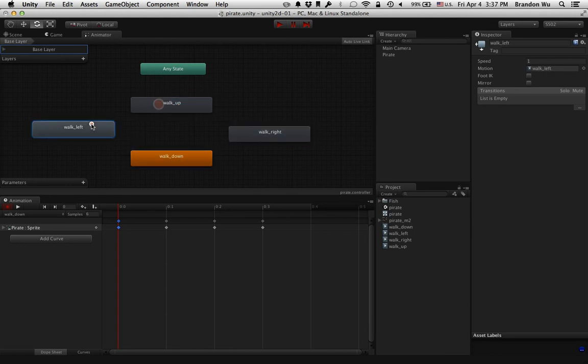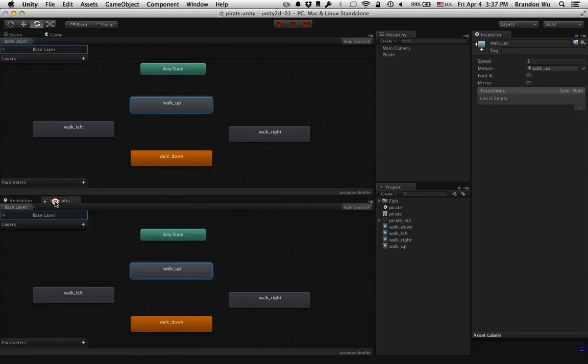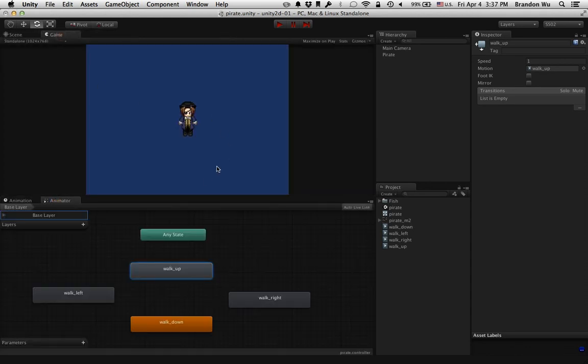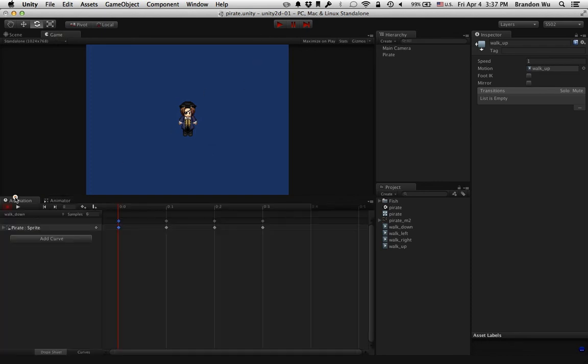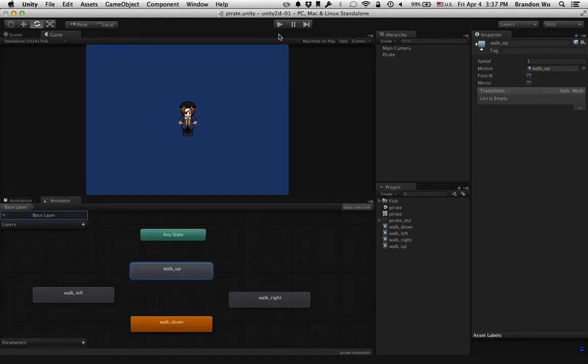We have all 4 animations. That's great. Now let me move this down here this time, and when we play this game, you can see that we're in the walk down animation. In the animator, whatever is being animated will be highlighted like this.